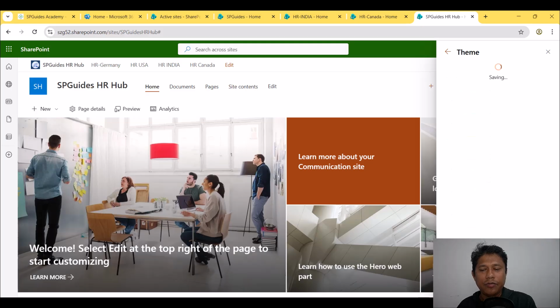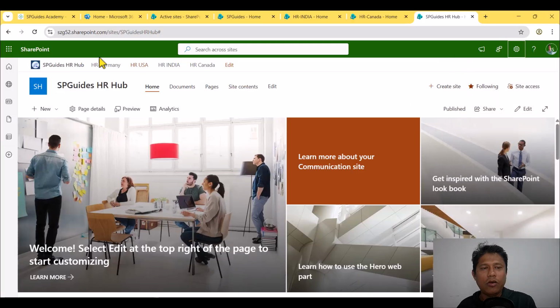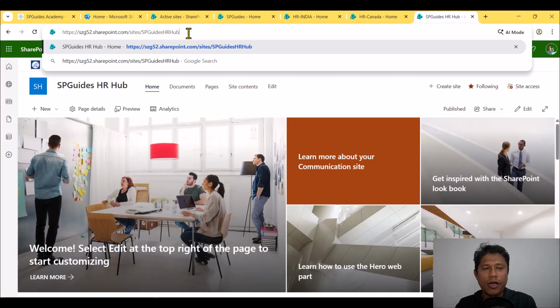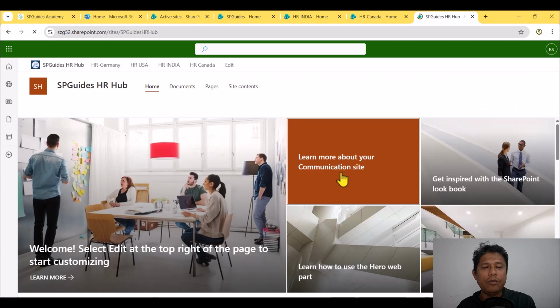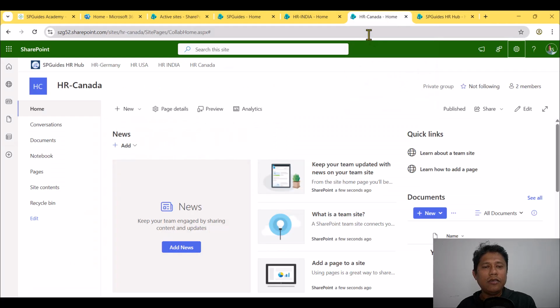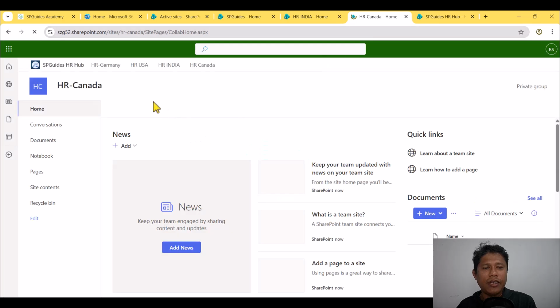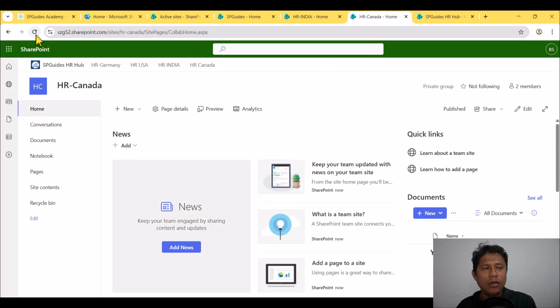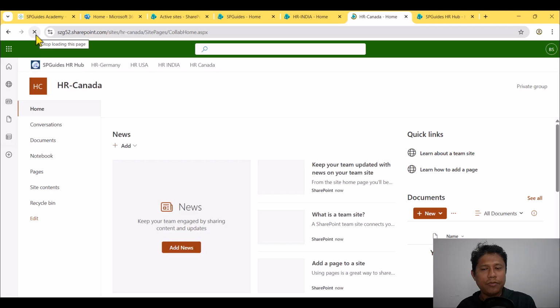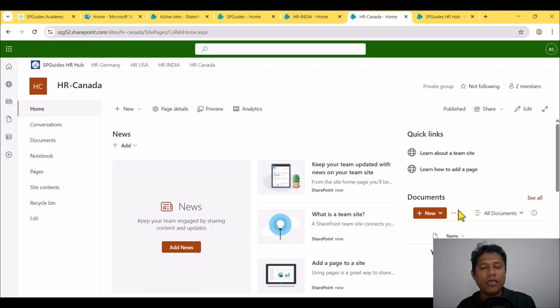I'll take this. I'll click on save, right? Now you can see here, our theme has become the orange color theme. You can see the side button, everything is like that. If we go to all the other sites which are associated with this, I just have to refresh it. You can see here, right? Now everything has come in the orange theme as well. So that is another benefit we can get.